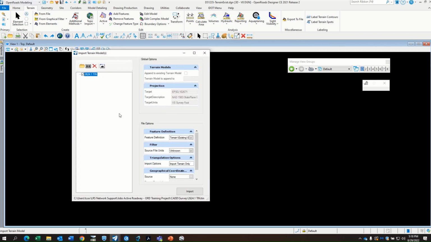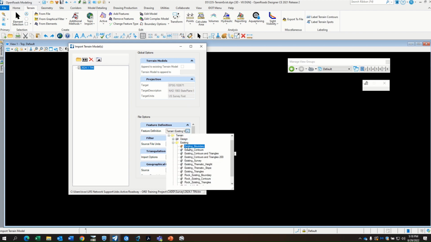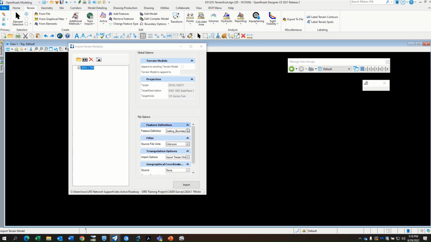It's going to bring up this dialog, and I can see it listed here. I can see the projection listed. I want to go ahead and set the feature definition, not after the fact, but as I bring it in, by setting the feature definition here to existing boundary. That is the one that's most typical that you'd bring it in at.